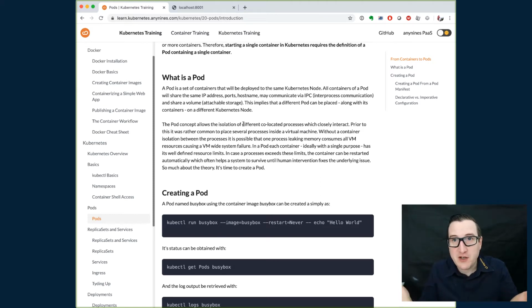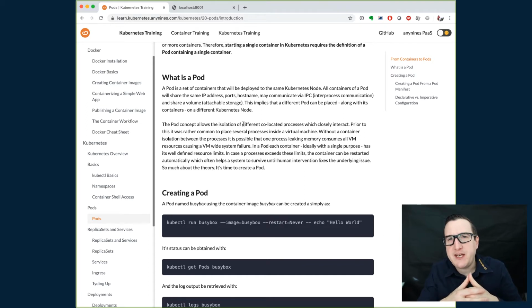This is true, obviously, also for IP addresses, because the pod, as we have seen in the describe pod example, also has an IP address that is bound to a network interface that allows communication to other pods.